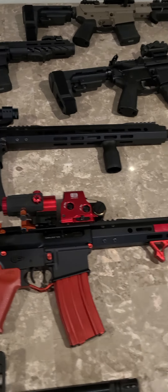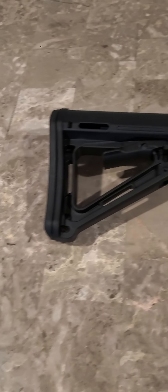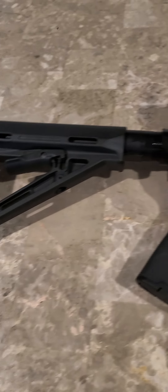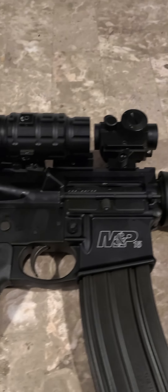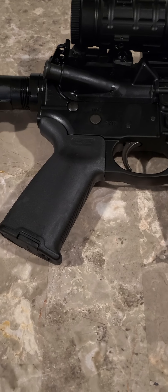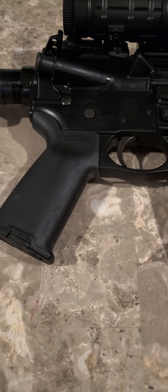We'll start off first with the 5.56 collection, which is what you see now. Ladies and gentlemen, we're going to start off with the first one. This was my very first AR-15 and as you can see, it is an M&P-15 Sport 2. I have not done any major upgrades or anything to this at all. Everything is pretty much stock, all except for the butt stock — it came with the normal mil-spec butt stock and I just switched that out for a Magpul. Other than that, just threw on a couple of budget optics — a magnifier and a budget red dot on top. And I switched out the hand grip. Still nothing major on the internals, just a couple of accessories updated. I wanted to keep it kind of classic. Again, M&P-15 Sport 2 in 5.56.